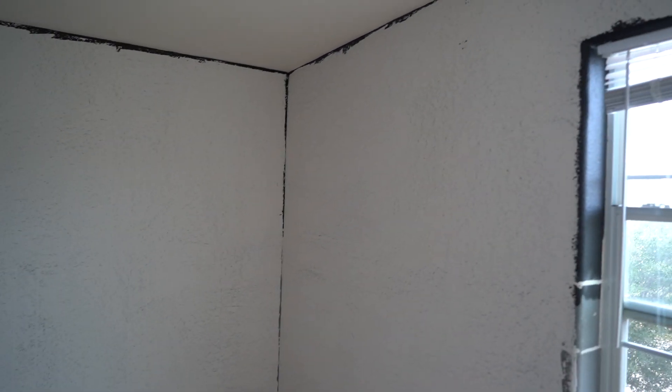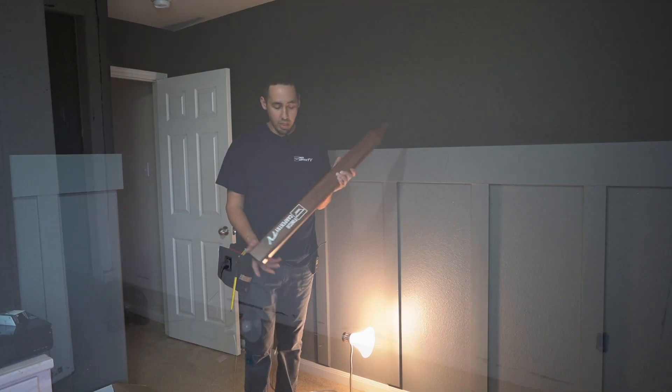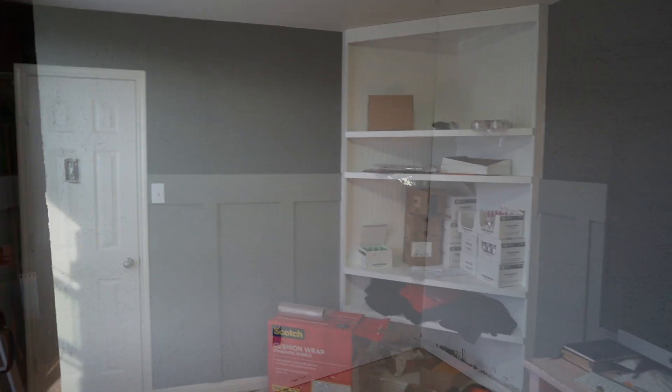My first skim coat is dried and it's looking pretty good. I floated it out pretty thin because I didn't want to overkill it. Up there where the ceiling and the wall meet, I'm going to put crown anyway so I didn't go all the way to the top. In the corners, whenever I shoot it with a texture gun it'll get all that. The main thing with repairing these walls is eliminating where that wainscoting used to be. There was that built-in over here — completely gone. That first skim coat really changed the look of this place and makes it look like pretty much a blank canvas.